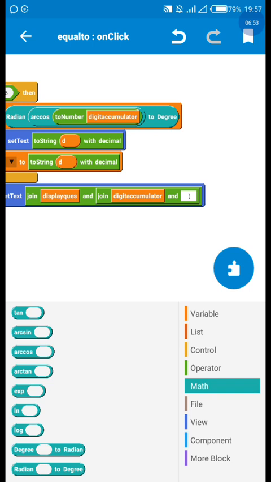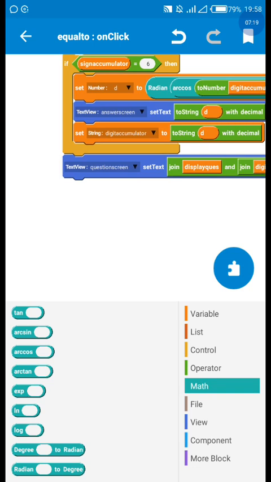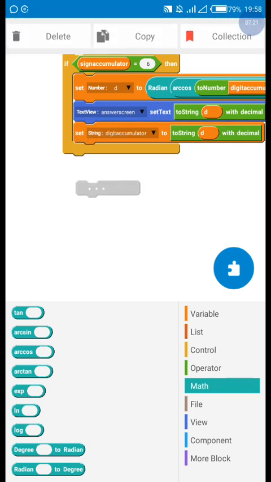So if you press cos, that's the cos key, then you press 50, the cos will be displayed using the display QES. Then the digits that you now type, probably 56, will be displayed using the digit accumulator, and then at the back of it there will be a bracket, and that's the function of this particular block.